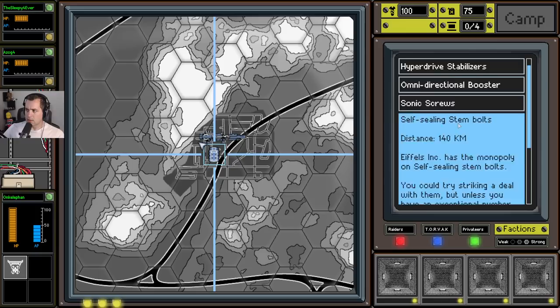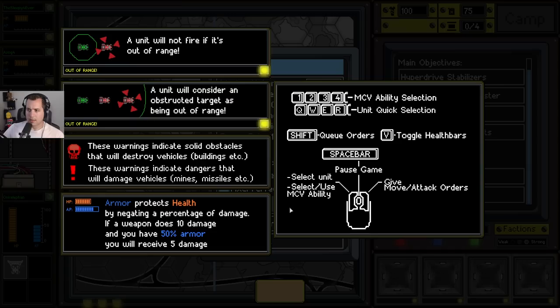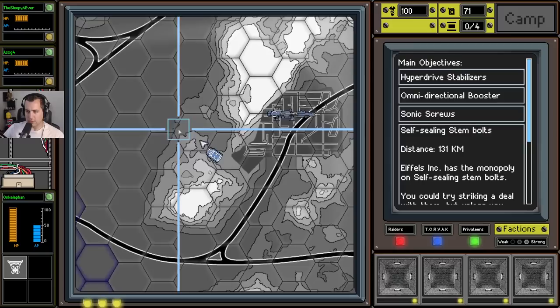I'm not actually sure how to progress, though. Enter. Yeah, I guess I should have done the tutorial, huh? Let's see. Oh, move? Right-click, possibly? There it is. Okay, so this gives us the indicator of what direction to go, and then, of course, the terrain actually makes a difference as we're moving along as well.